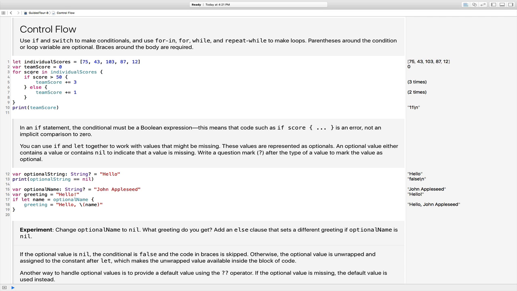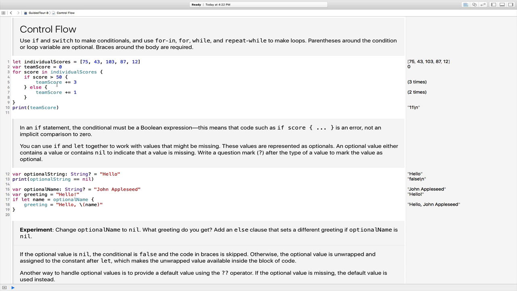We could have used a different word, but score is very descriptive because the array is individual scores. And we're going to loop through these scores. So we said for score in individualScores, and if the score is greater than 50, and now we have the braces to say what we're going to do in that case.